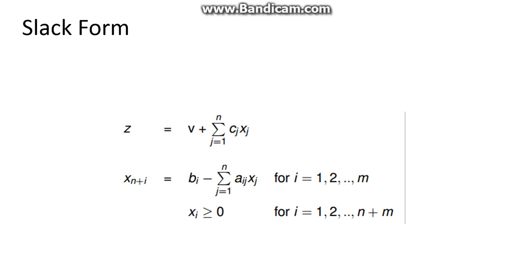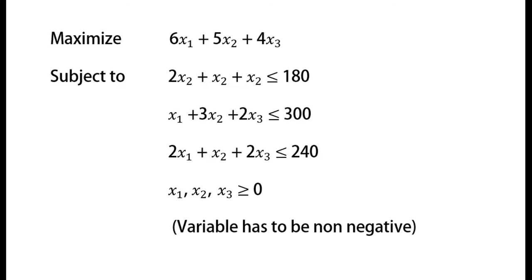After transforming to standard form, we move to the next step, slack form. In the given definition, we can see that Z stands for the equality version of the objective function, and x n plus i are the new variables, slack variables. They are supposed to be non-negative, since the simplex algorithm requires them to be positive or 0. For now, I'll let my partner introduce a few more examples and the details about how to transform to slack form.